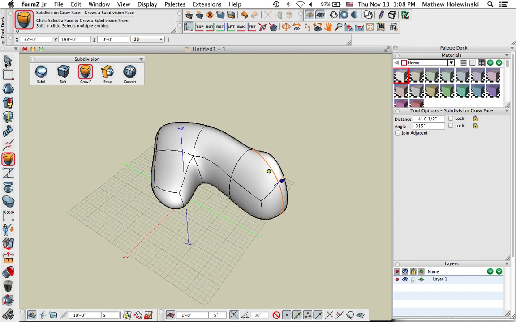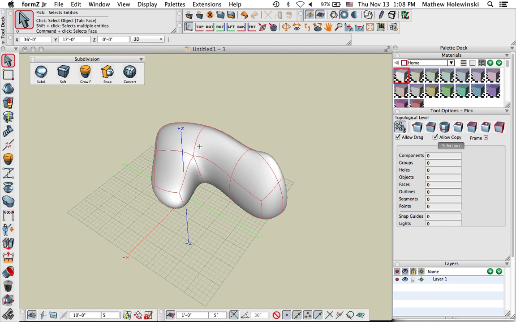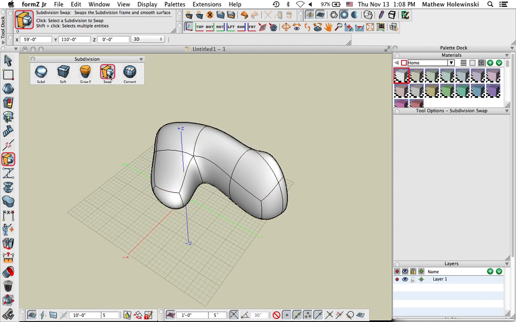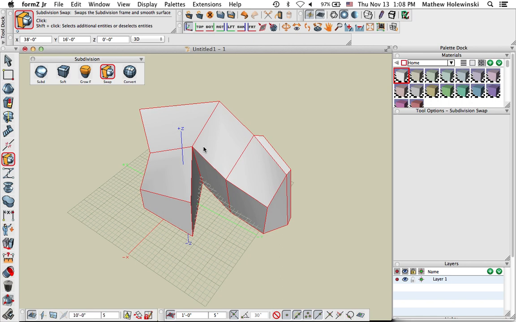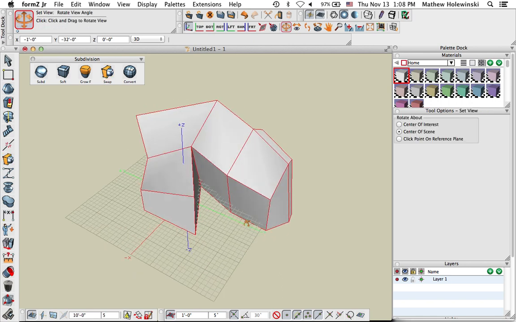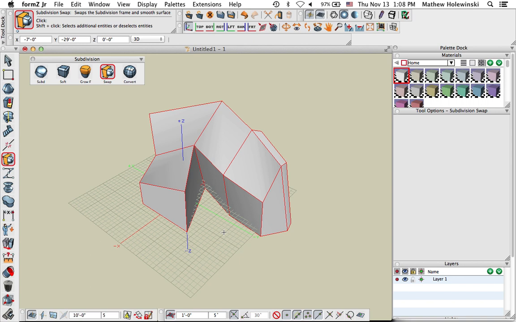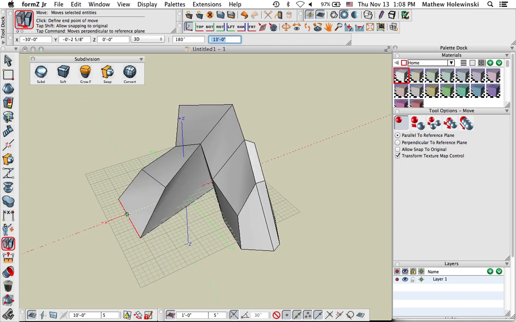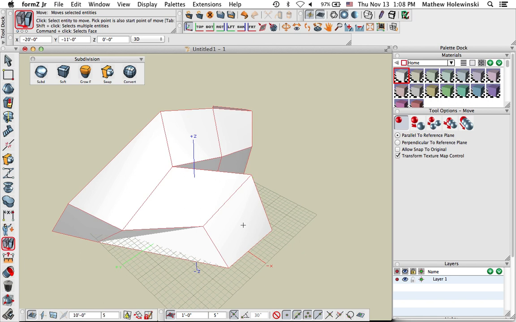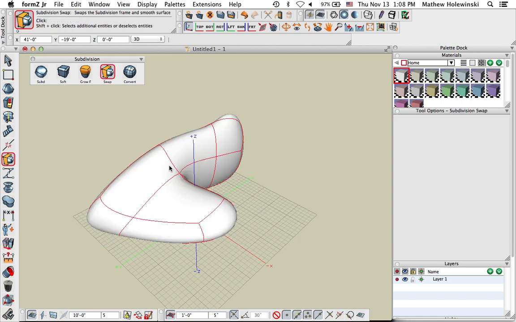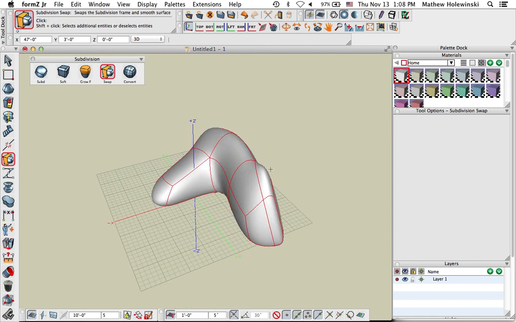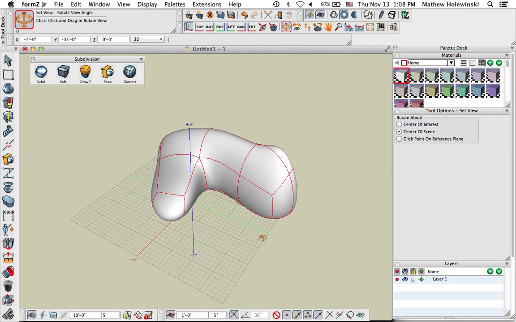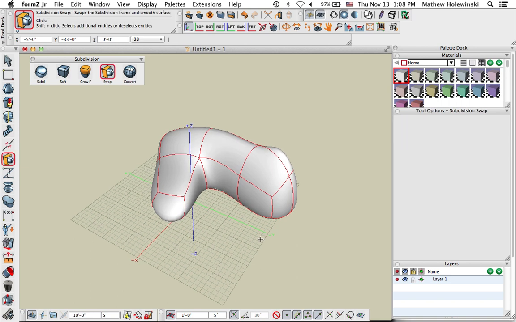And we can see that, in a nice smooth organic shape, we can access the original cage information. So there's a swap tool, and if I click on my subdivision object, we can swap it out with the actual cage. And we can dynamically switch back and forth. So here I can go back and maybe move a face, a segment, a point, maybe drag the segment and pull it out there, and we can edit that cage, or I can swap and go back to the subdivision object, with all the smoothing applied to that. Okay. So that's basically how those tools work.